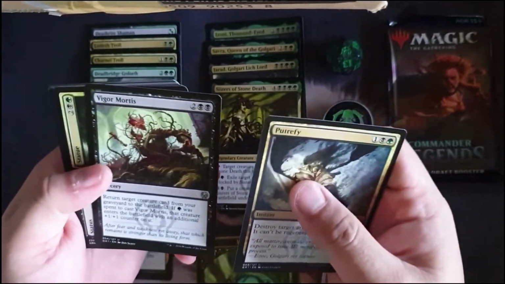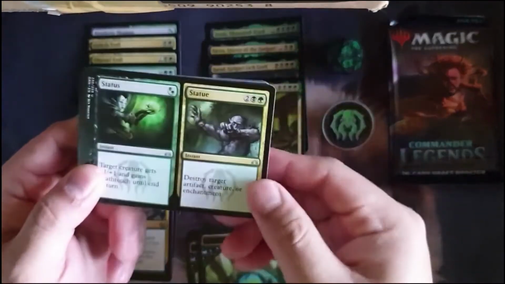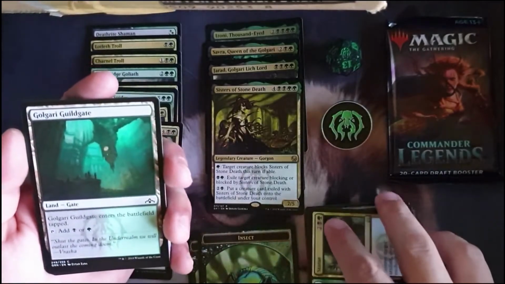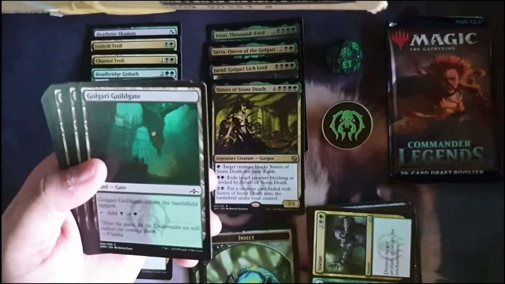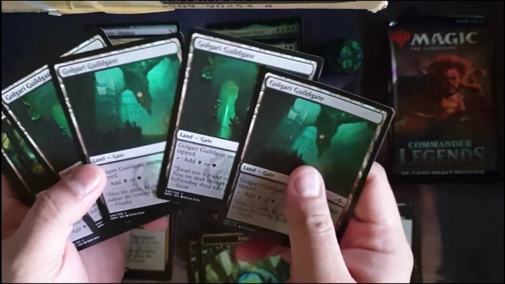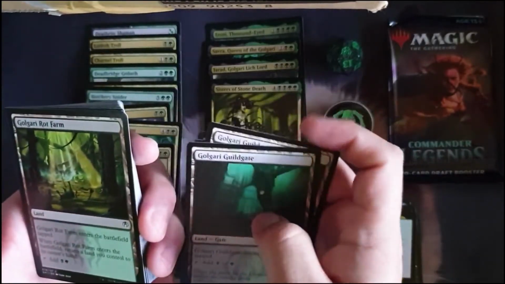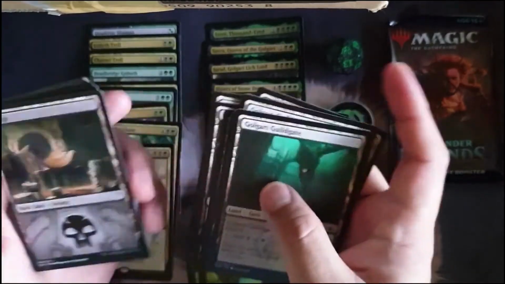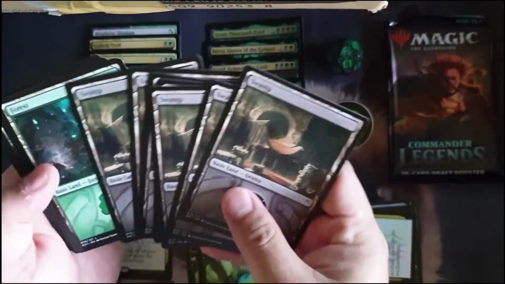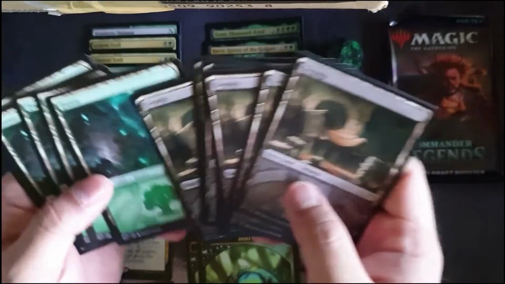Next we have Vigor Mortis. Then lastly we have a split card, Statue and Status. Now we have our non-basic lands. So we have 4 of the guild gates, with 2 arts. Then a set also of Golgari Rat Farm, our bonus land for the box. Then lastly, we have our guild themed basic lands. So 8 swamps and 8 forests with the mark of the Golgari Swarm.